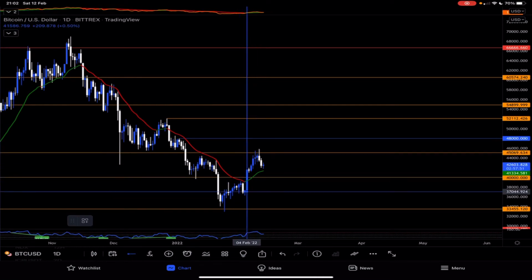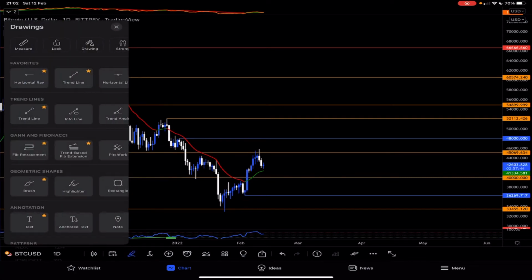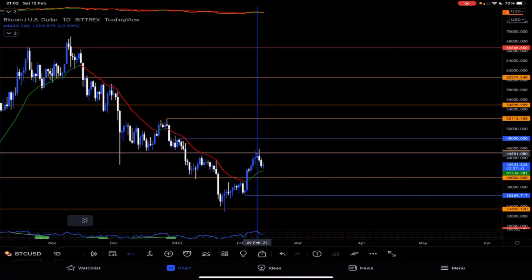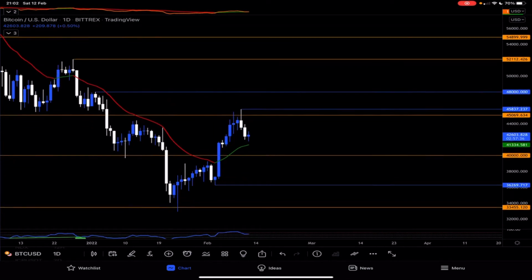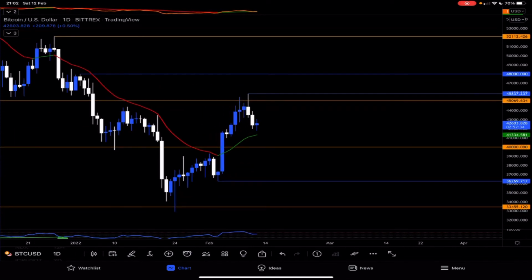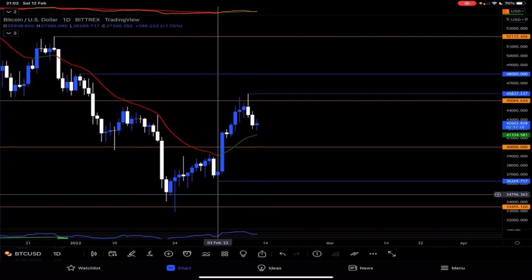We'll pop one on this level here, and I think we're going to pop one up here on this wick because it sticks out a little bit. As we broke the weekly, it rejected, and we are nigh on close to the price action now. So let's analyze and look at this move here. So when we was back in last week, the 3rd, we started to make our move up.